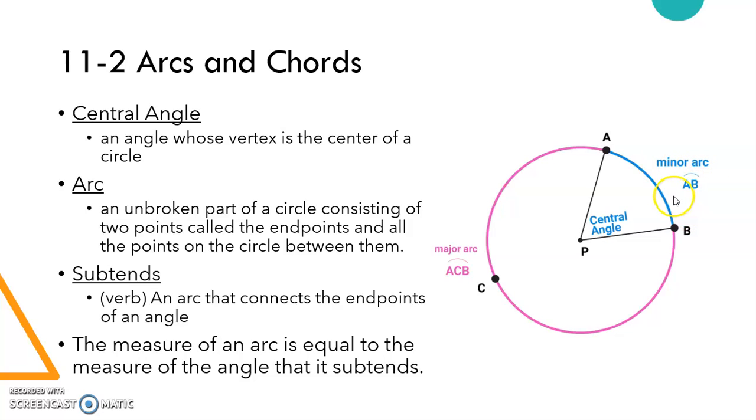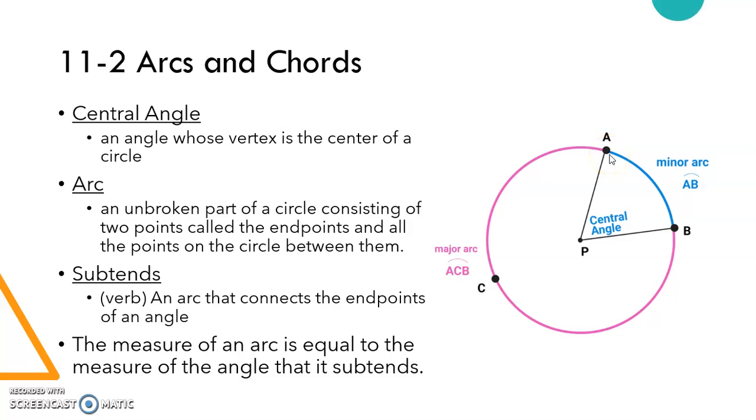Now, we can also have a major arc, which is a big arc. And when we name a major arc, we name 3 letters. So ACB goes the other way around the circle, and that's a major arc. It's a bigger arc. The minor arcs are smaller. They tend to have acute or slightly obtuse angles, but once it gets past 180 degrees, we call it a major arc. But basically, it's just a portion of a circle that consists of these 2 endpoints and the part of the circle that's between them.